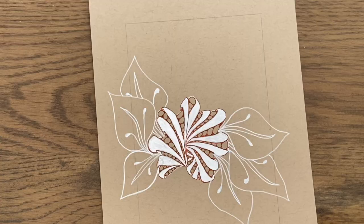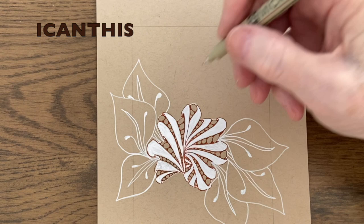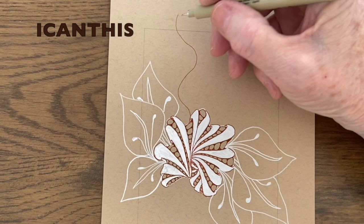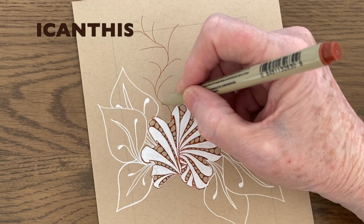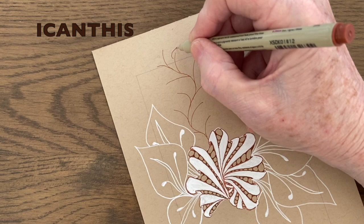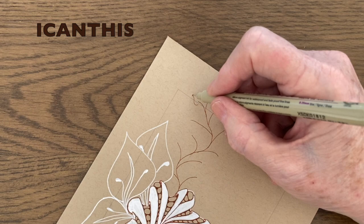Switching back to my brown Micron 01, I'm going to draw the tangle Icanthis, which starts with a stem. Then I'm drawing some little branches coming off that center stem. Once you've got those in, draw a little kind of a leaf shape at the top, but it doesn't actually touch the branch. It's just like a little peak on the top of each one of them.